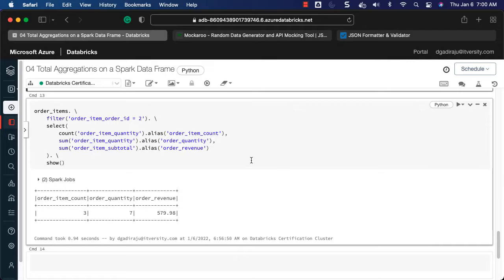This is how you should be able to perform total aggregations on a Spark data frame using functions such as count, sum, etc. You can also leverage min, max, average depending upon your requirements. That being said, make sure you are really comfortable about understanding the requirement and also come up with the logic using appropriate functions. First, you need to make sure whether it is a total aggregation or by key aggregation. If at all the requirements sound like aggregation style, then you have to take care of exploring required APIs and use those APIs to actually get the desired outcome.